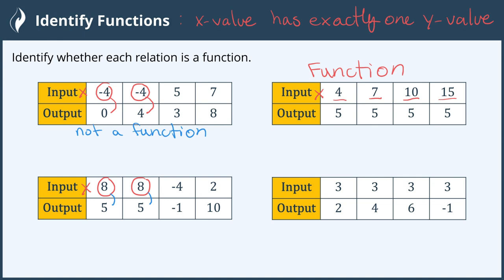So the x value of 8 gives us a y value of 5. Now even though they are duplicated, it is the exact same y value, which means I've just listed the exact same ordered pair or input output twice, and that's okay. The x value of 8 gives us the y value or output of 5. It's just written in there twice. So this is actually a function because it gives us the exact same y value.